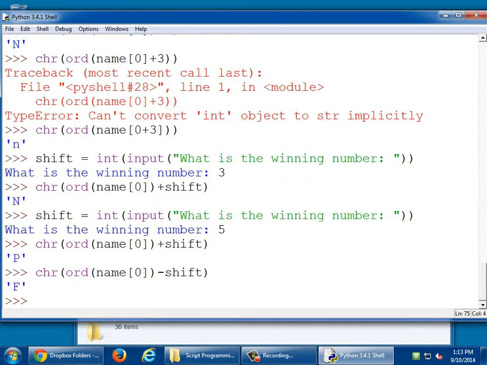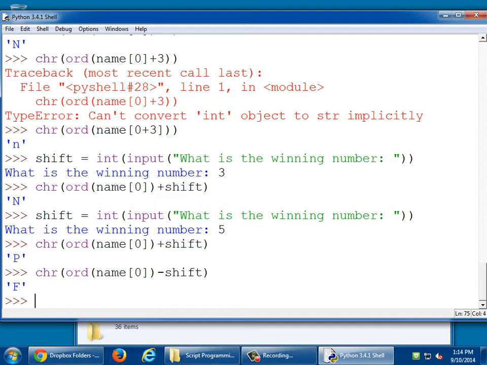Now, didn't I test yours with the negative number, Cameron? Yes. I'm not requiring you to make it work with a negative number, but it should. What about if you just left it as shift, and then when it asks you, you put a -3 in it? Would it have done the same thing? Yes, it would have. Watch.